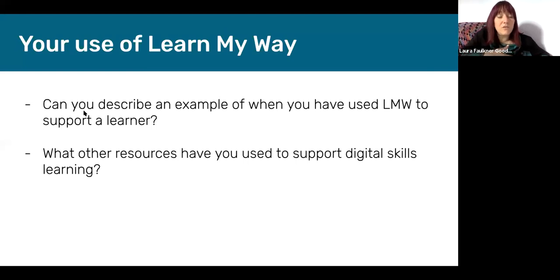Oh, so Elisa's talking about the fact that the activities are a bit harder on tablets for Learn My Way. So we do, Learn My Way is mobile first, so it should work okay. The advice I'd give if it's not working brilliantly on tablets is to use a different web browser, maybe Firefox rather than Chrome, and things like that often work a little bit better.